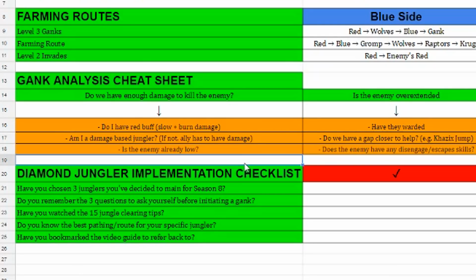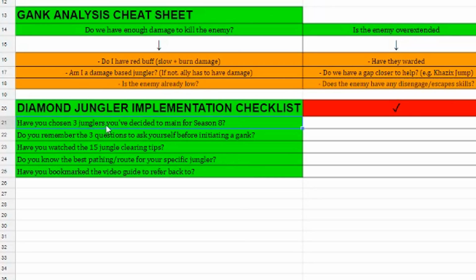And then at the bottom, it's got the checklist. So have you chosen the 3 junglers you've decided to main? You just click on it and then you press X. Do you remember the 3 questions to ask yourself? Well, they're right up here.